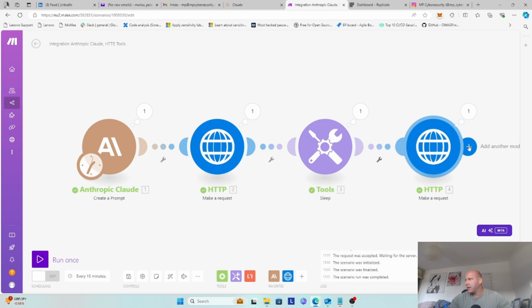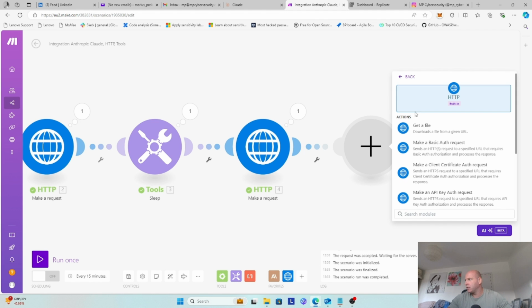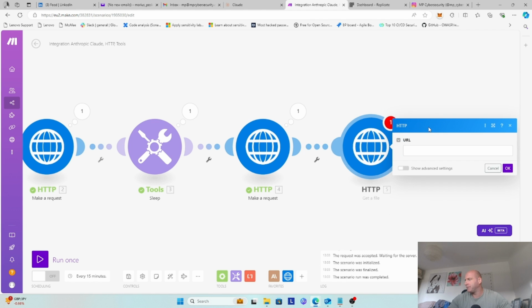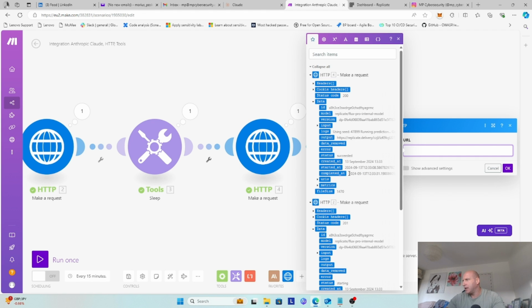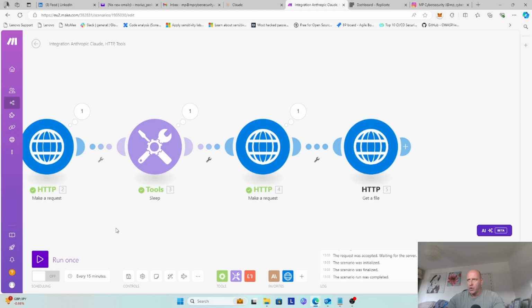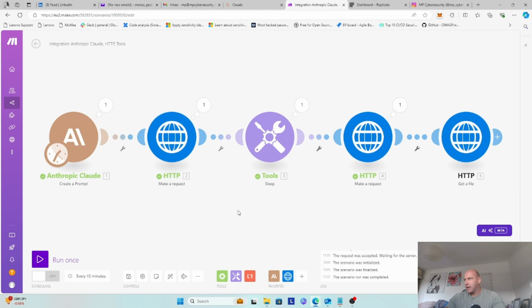So now if we wanted to create a last module, it is to get a file, and all it is we just need to download the file, and the file is in the output. That's all it is. So we're getting an output. And that's what it is, guys. This is the automation from beginning to end.